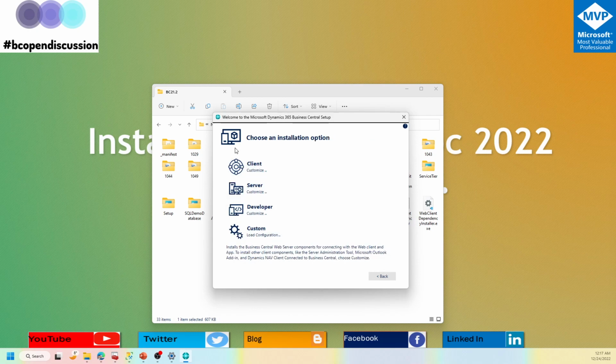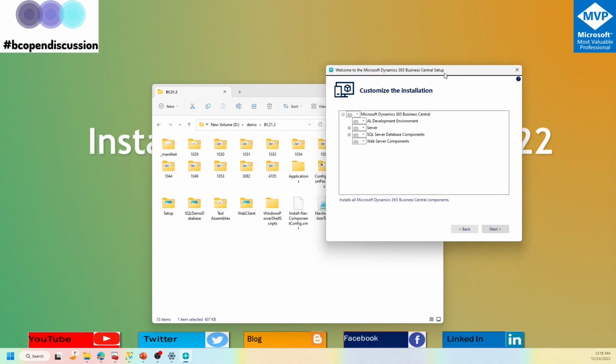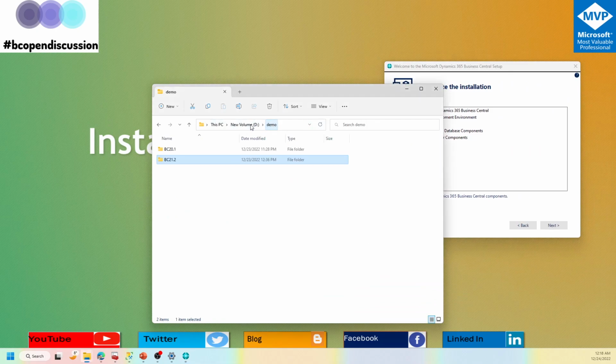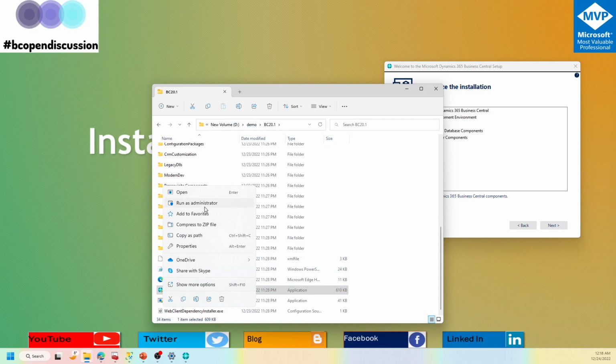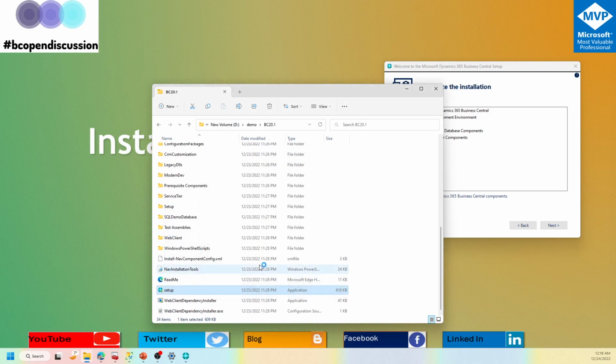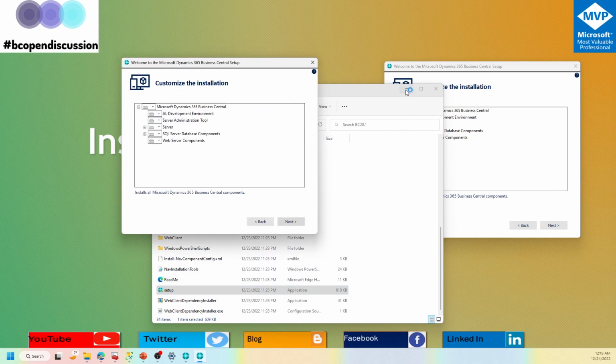If you want to go with the default, you can choose demo, and that's also okay. It takes the default settings that are defined. I would like to customize what I install, so I can click on customize. And now here is where I'll take a pause. And let's go back to 20.1. Run the setup here. Yes. And let's do this.